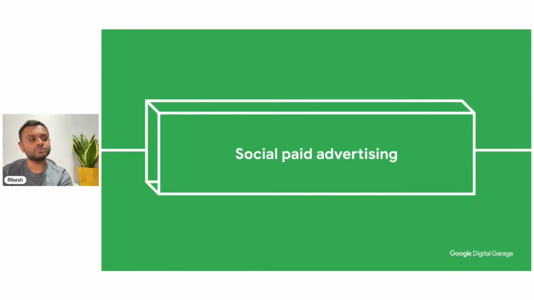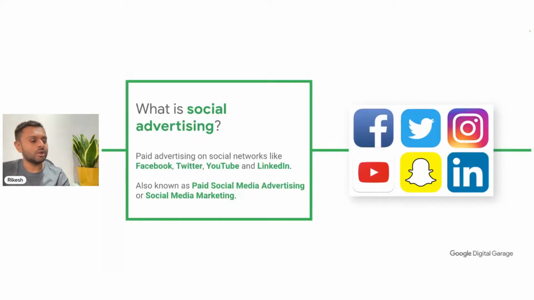So if I move into the final type of advertising, which is social paid advertising. So what is social paid advertising, or social advertising, or paid social media advertising, or social media marketing? It all comes into the same bracket, which is basically you are running adverts on social media platforms. That's essentially all that means.